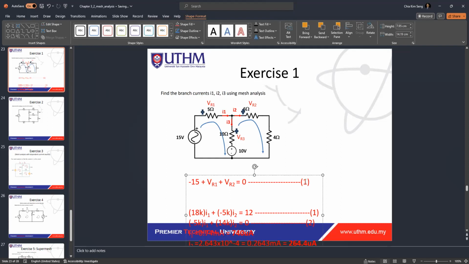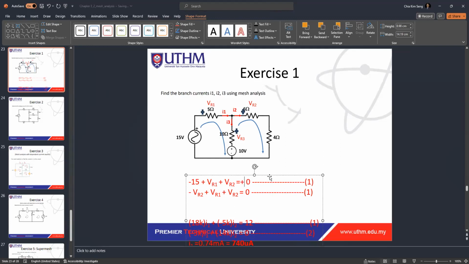So first equation done. For the second equation, we start with negative V2, in minus, because it comes from here. Here we have another source. Okay, so this equation is not finished. 1, 2, 3, 4. Here's another. This means we need to plus a 10 volt, equal to 0. So this is the first equation. I almost missed this voltage source.